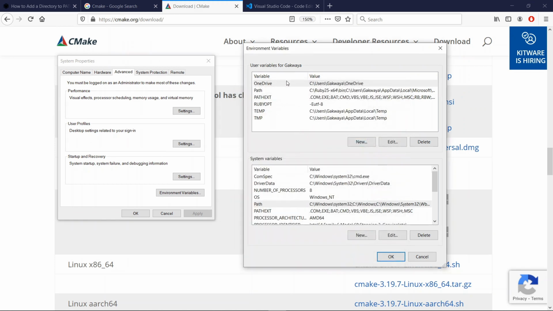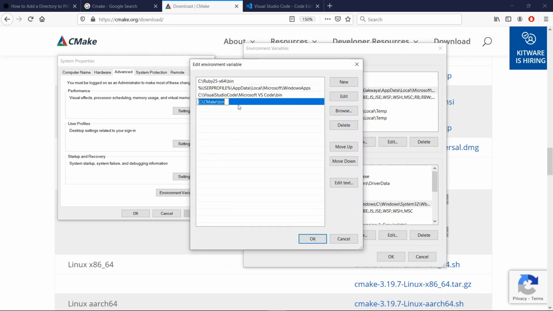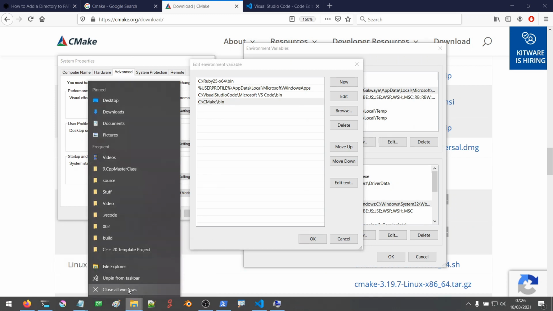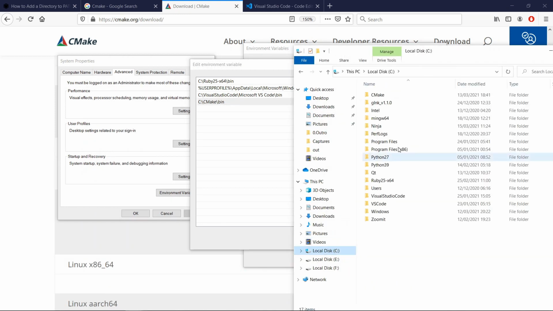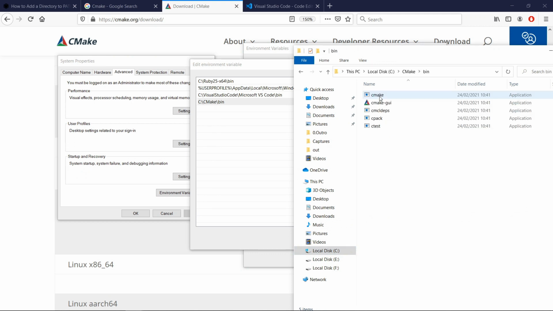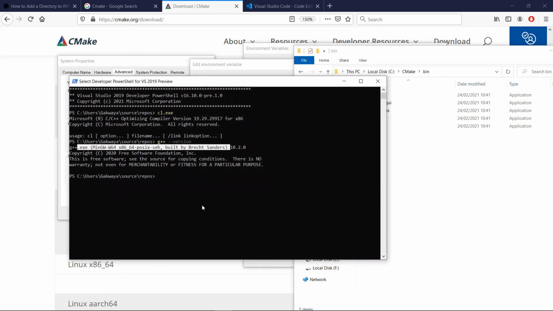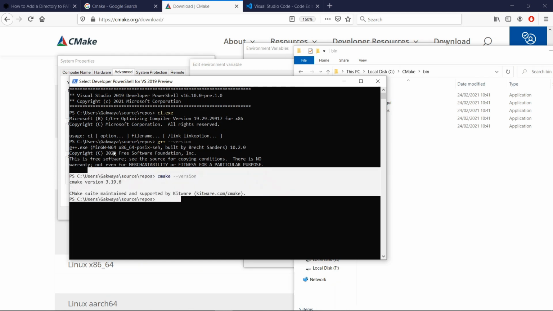For example, if I go in my user environment variables, you're going to see that I have a path to where CMake is installed. I have CMake bin. If we go there, let's actually go there and really show you. So if I go in C and choose CMake and do bin, you're going to see that I have my CMake binaries here, and I am able to use them from any terminal on my system. For example, here I can type cmake --version, and it's going to tell me the CMake version I have here.